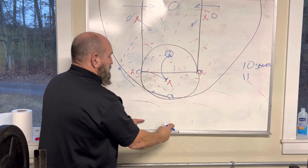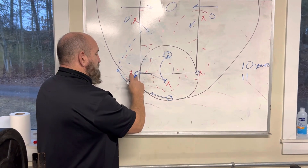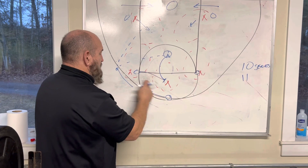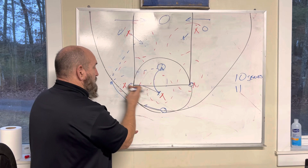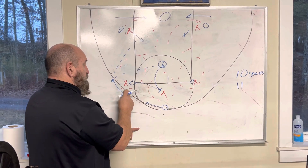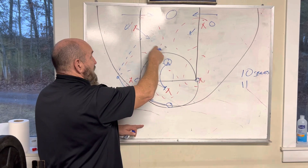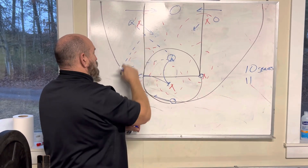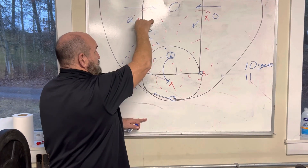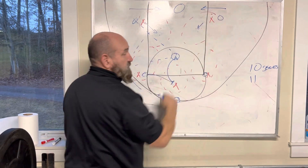Recap: point guard comes down, signals that we're going left. This guy turns in, picks this man, draws this guy with him. Then he can go with him — there will be a switch. This guy's going to go in and come back out. Go right here. You're looking for this pass. If this guy collapses down on the pass, then you can pass to him or he can take the pass. As he collapses, David's going to come right behind him and drives in this way. Same on this side.